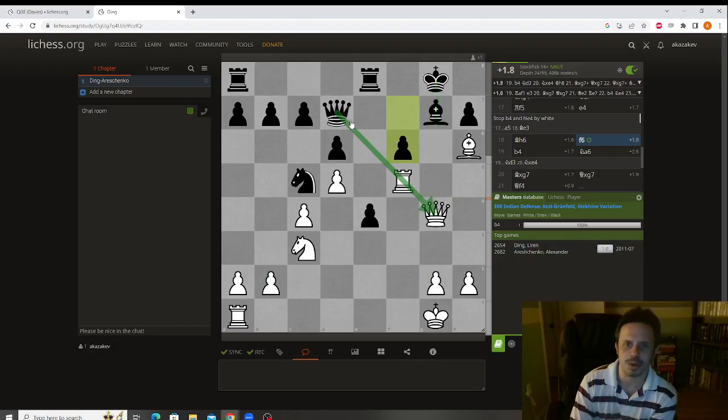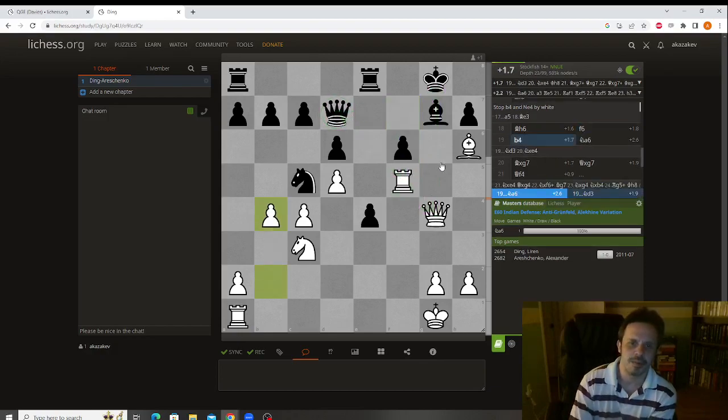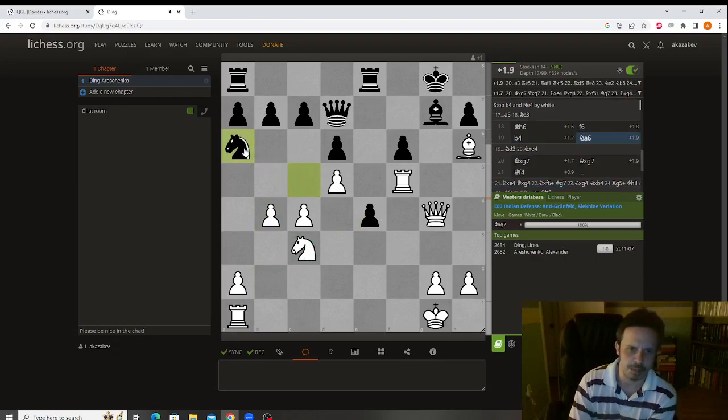The arrows do not disappear. If we take the pawn with the rook, we're going to lose our queen. Okay, so Ding continues with his plan. He wants to kick the knight and attack. Black does that, but black attacks this.